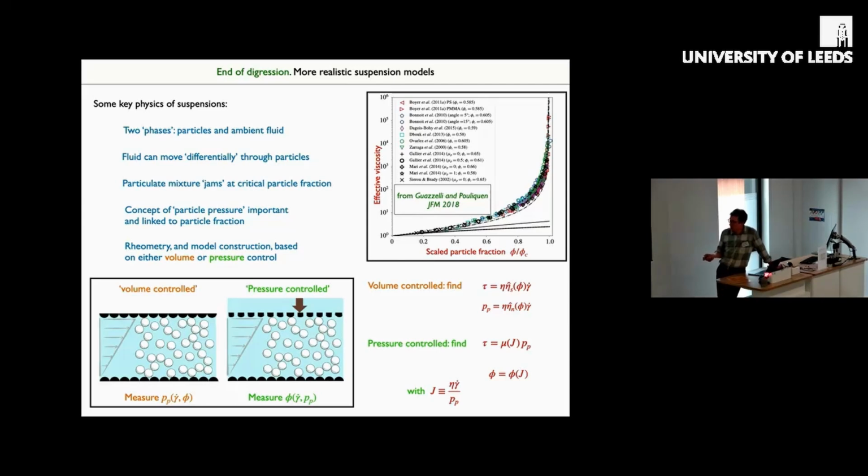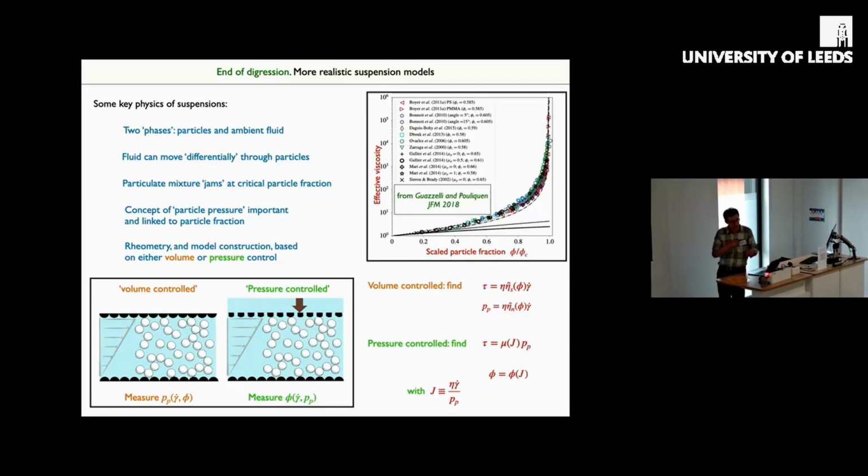If you're doing this pressure control thing, this is the world of the famous mu of I model. If you've ever come across anything in granular media, you will probably have heard of mu of I, which is often used as a buzzword. And there's an equivalent here in suspensions, and what they mean by that is that in this pressure controlled world, you find that the shear stress is related to the particle pressure with some constant of proportionality, which is not a constant at all, but it's this thing mu of J, which depends on this combination of parameters J down here. In other words, if J was not there, if this was just tau is mu, some constant times p, this would be like Coulomb friction. This would be a frictional relationship.